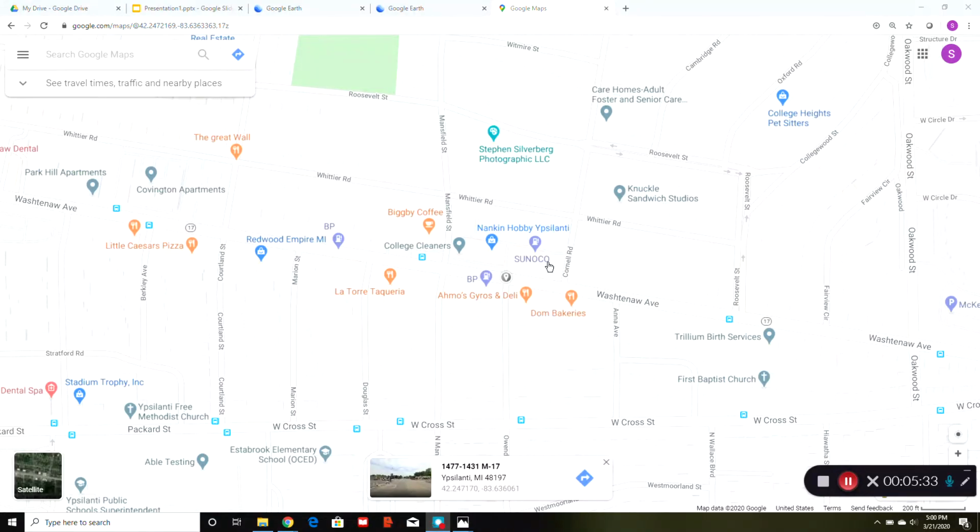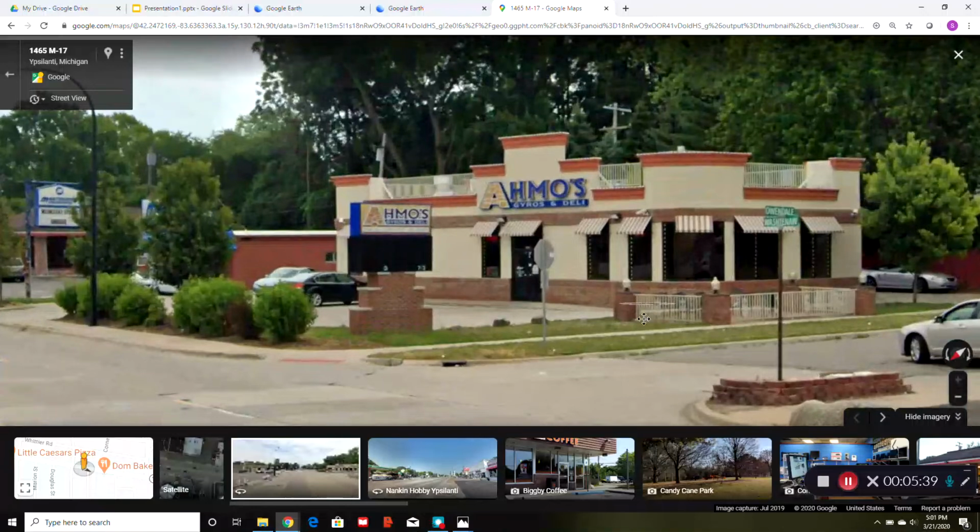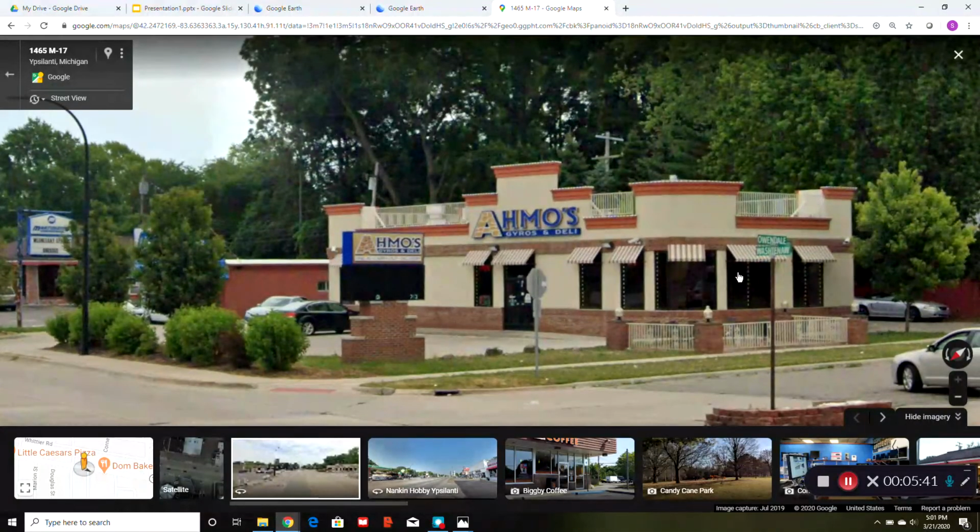Okay, so I've set my anchor point right here. I'm just going to change the view. Okay, there's the restaurant. And I'm searching for the camera. I also see another camera over here. It's interesting, but I never thought of this capacity until I did this presentation.